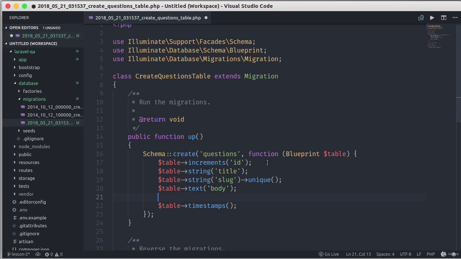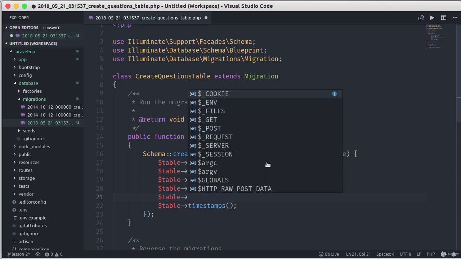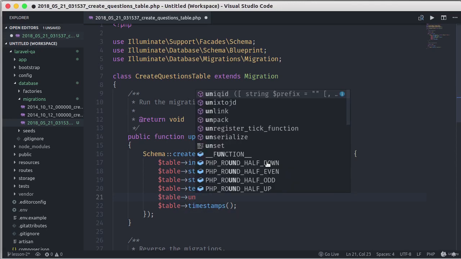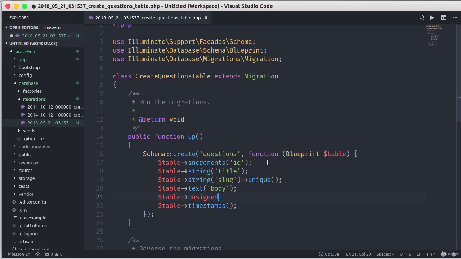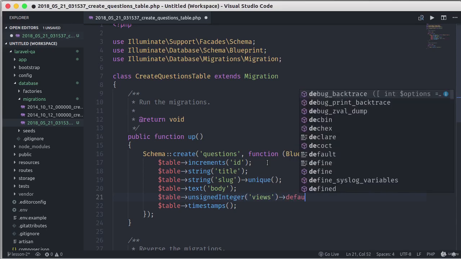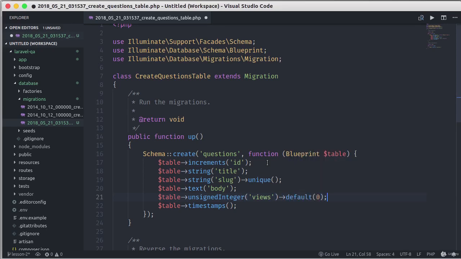So we can say table, and that's going to be an unsigned integer, because the value will never be less than 0. And let's make it 0 by default, because when the question is first created, it has not been seen by anyone, right?